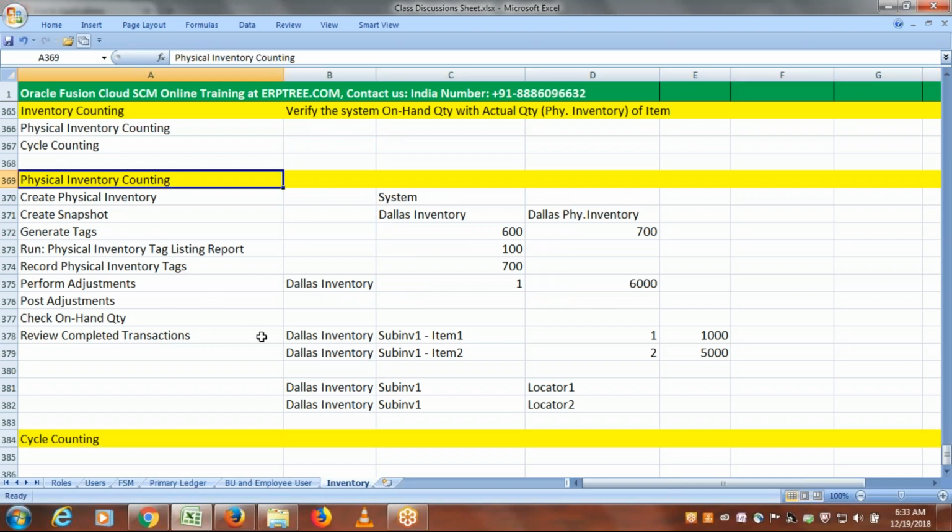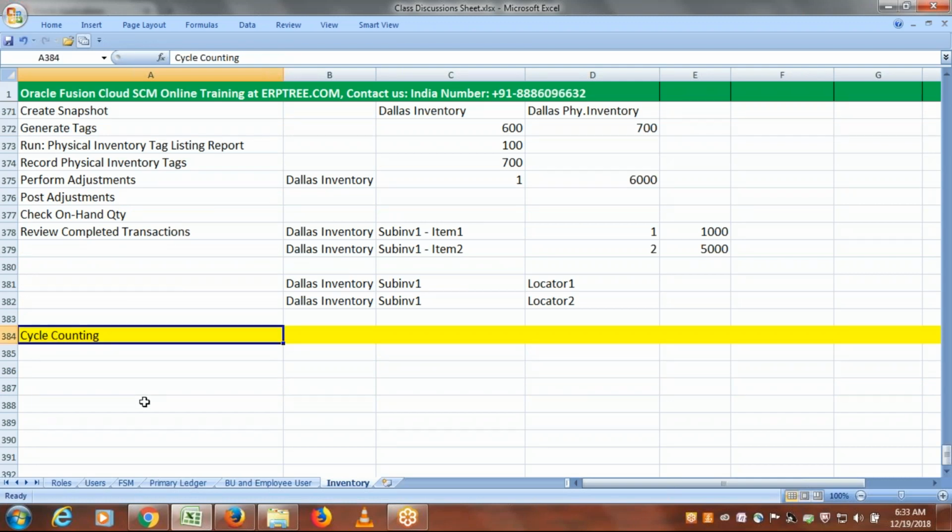In case of physical inventory counting, we perform the counting for the entire sub inventory or specific inventory organizations. When you say specific inventory organization, that is applicable for multiple sub inventories which are part of it. And you don't find an option where you can do that counting for specific items. But in case of cycle counting, yes, you can do this counting for selected items. You can group the items and you can do it. Again, this is more of a periodic activity. By following certain intervals, you can perform this counting.